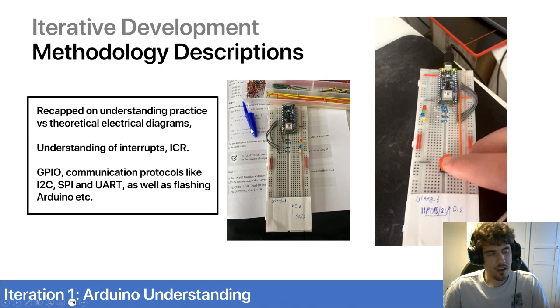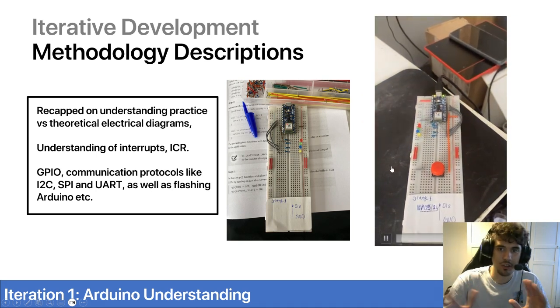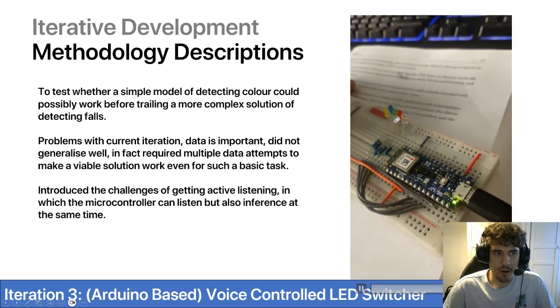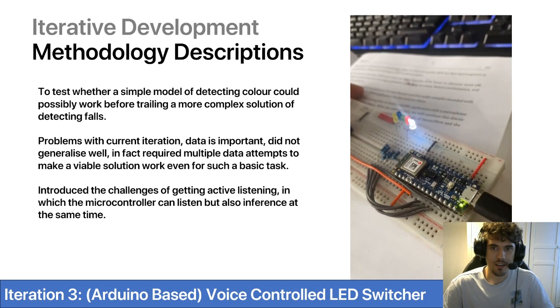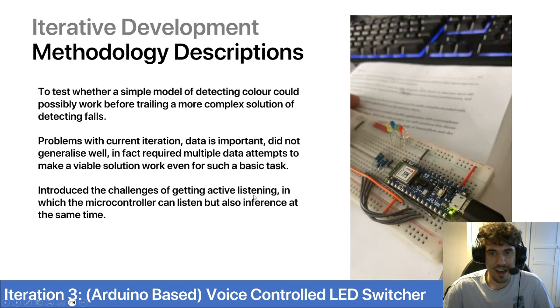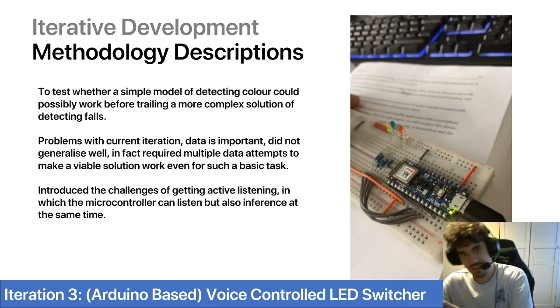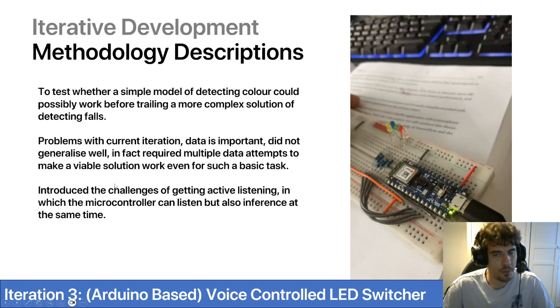So this went through an iterative process. I initially started with electronics, understanding interrupts, how to get the pins working, how electronics works from theory to practical, and then I got into voice-controlled LED projects. So this was saying different colors, and also I can say 1, 2, 3, which will blink the current state as many times as I said. This also introduced the challenges of active listening. In this case, it's really difficult to have adequate time to process, but then also listen without overfilling different buffers. And I'm using something called a double buffer mechanism.